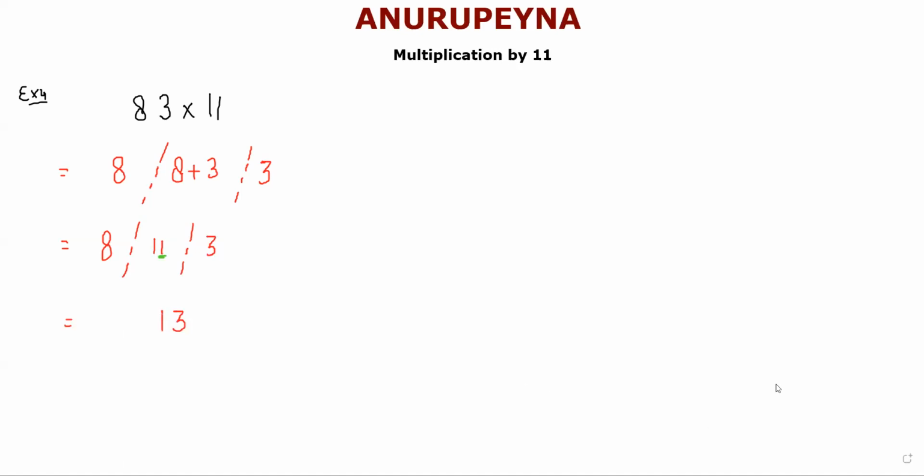Then what will you do with the next one? This one, that I am highlighting right now, is transferred to the next number, and 8 plus 1 will give you 9. So that's our answer, 913. What I have done is that you have to keep only the rightmost digit of 11, and the one that is ahead of it has to be transferred to the next number. Let me take some other examples.